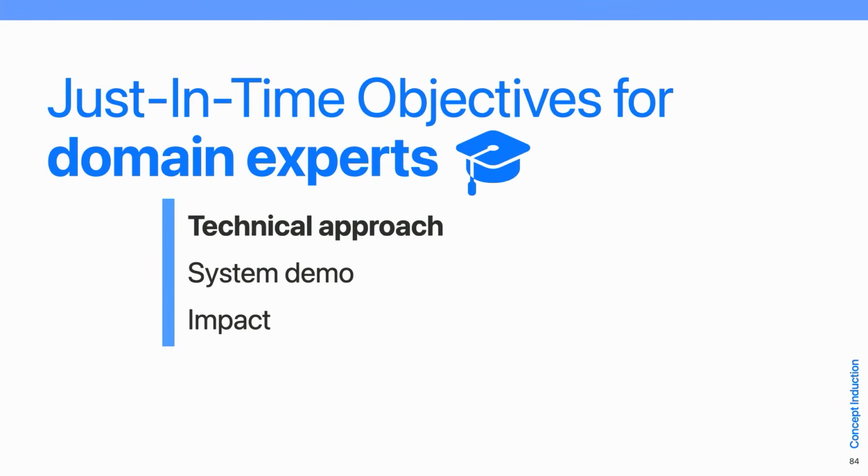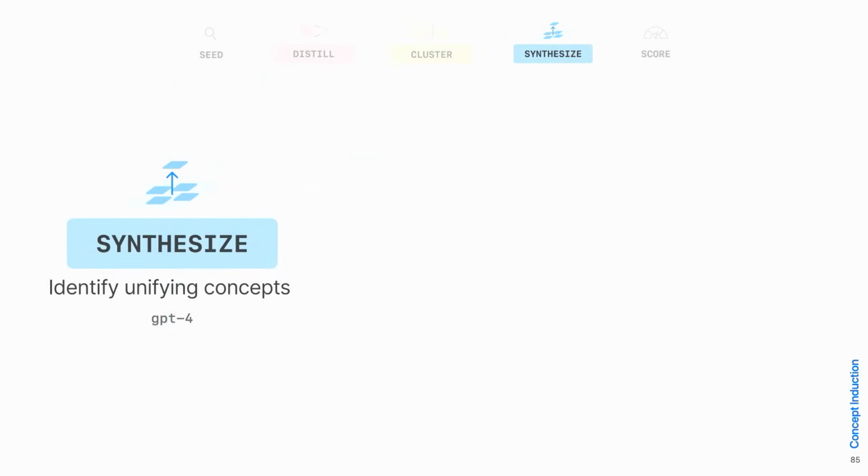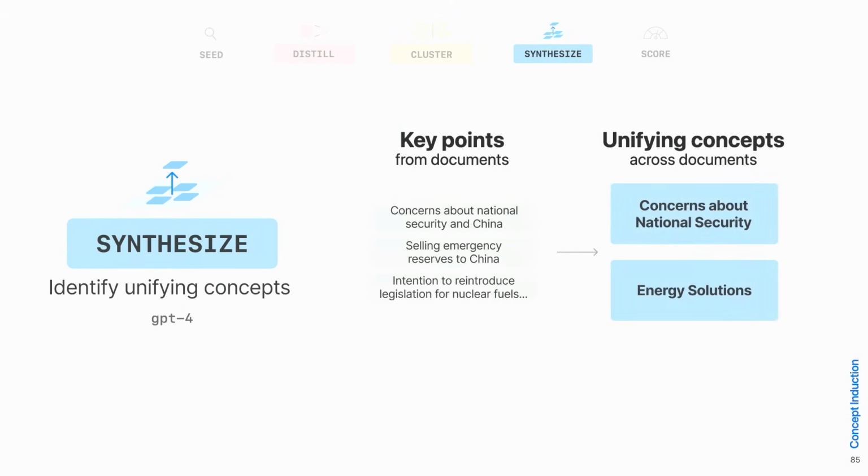To achieve this vision, we developed an algorithm called Loom that's made up of some modular operators that we can apply iteratively. And I'll just give a bit of an intuition about each of these operators. The synthesize operator is the most important. It's taking the key text from the documents and drawing these unifying concepts across them using a language model. For example, here extracting a concept about energy solutions. But you'll notice that the input here is really critical. If we don't refine these, we can end up with really broad and uninformative concepts that are unifying them.